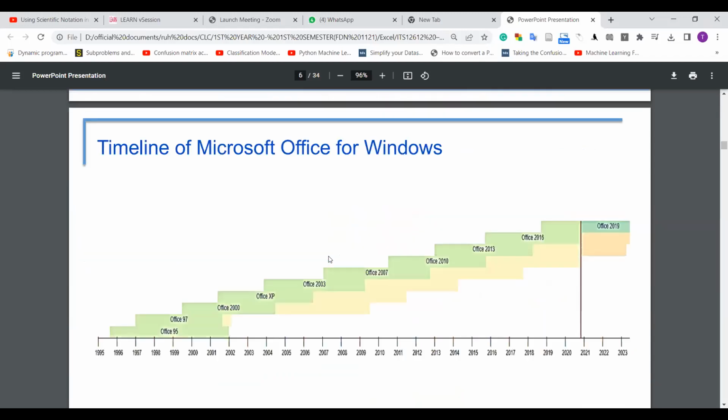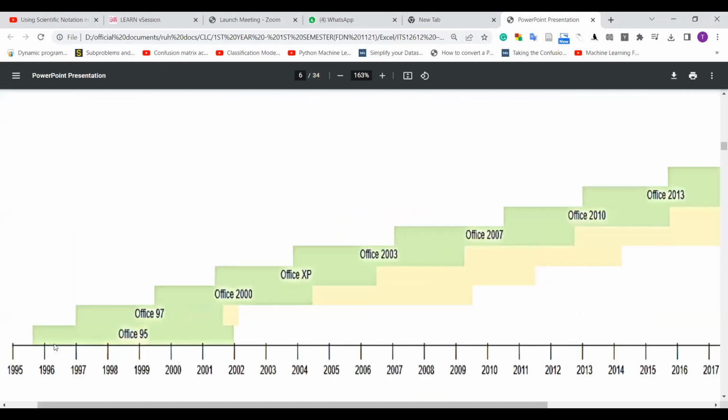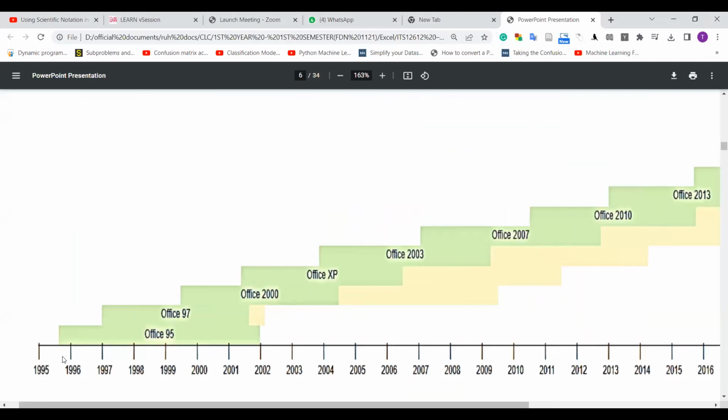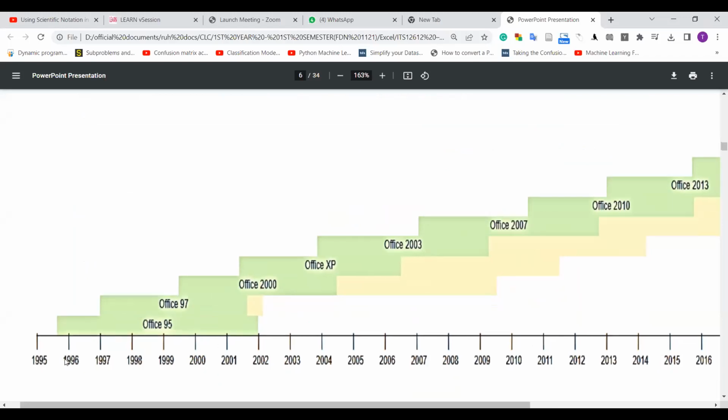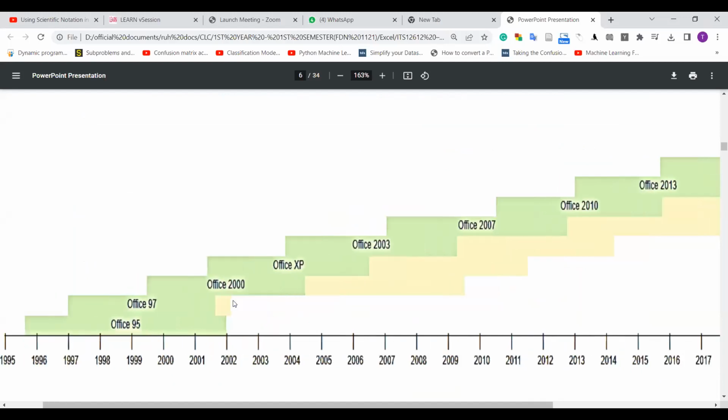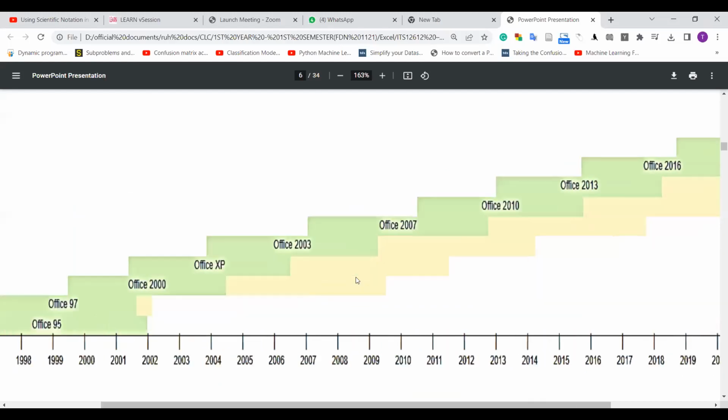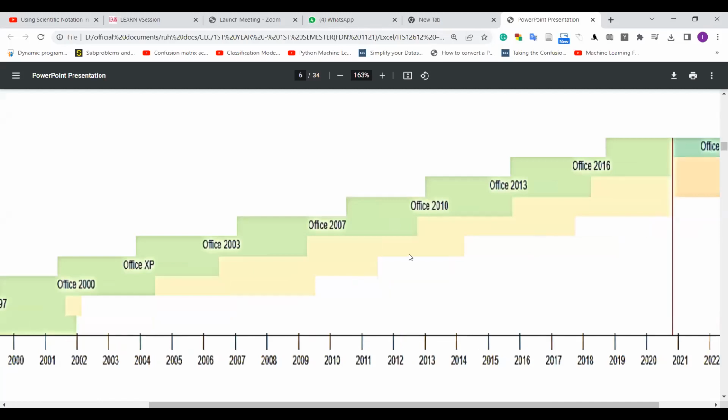Here, this is the timeline of Microsoft Office. You can see it started between 1995 and 1996, right? At that time, we called that Office package Office 95, and after that Office 97 came, then later we had Office 2000, Office XP, Office 2003, and later 2007.